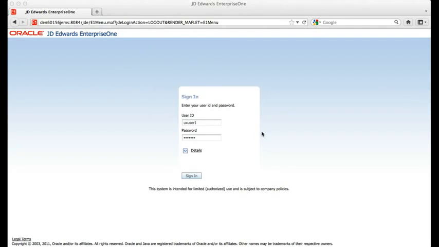Let's jump in and look at the software. The first thing that you will notice is that our sign-on screen has been redone. We worked to make the sign-in experience very similar to that of our other Oracle application and middleware products. I'll go ahead and get signed in to begin the demonstration.